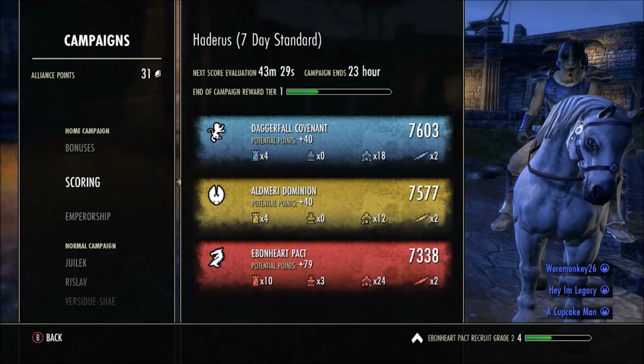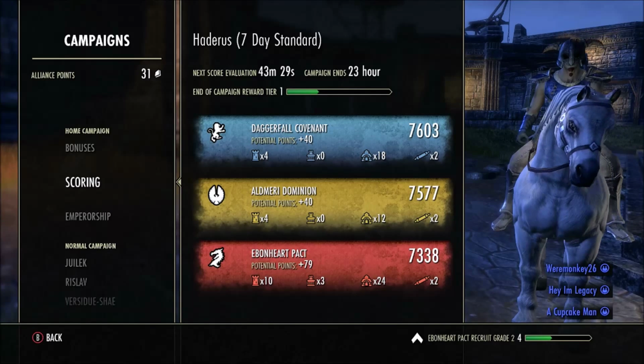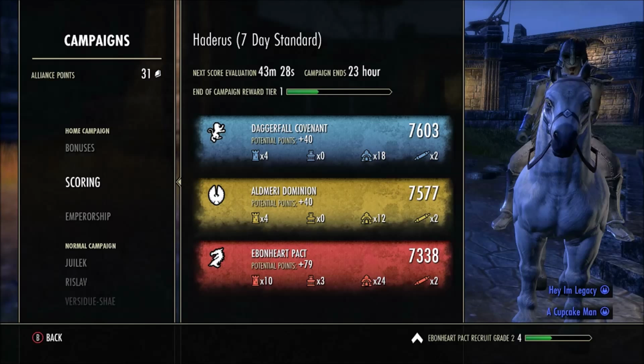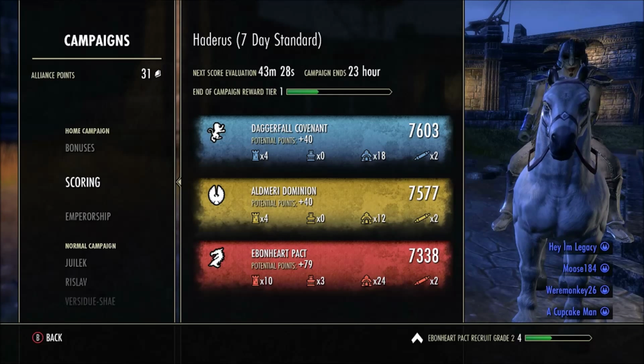And right now we have 79, but we are losing. We had a bad start to this. And yeah, Dominion has 41, and Daggerfall Covenant has 43, I think that's what it says. I don't know, it's really small. But yeah, we are on the Haderus campaign. If you want to join me, you can.